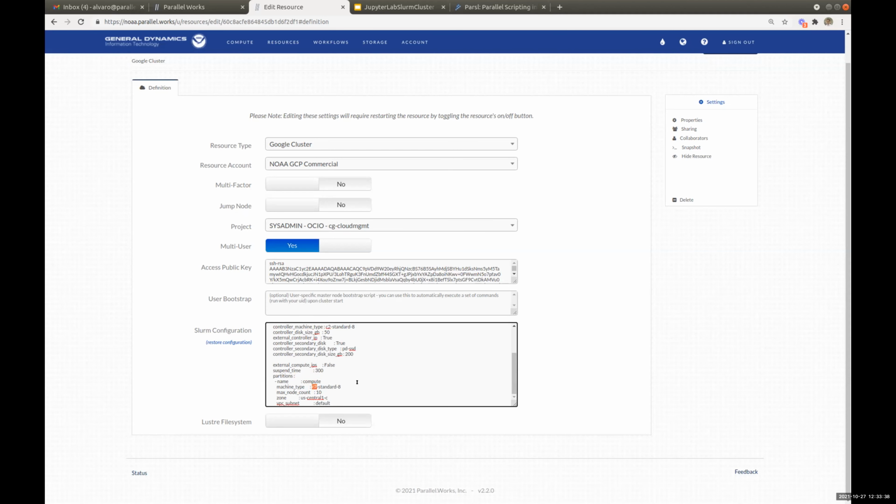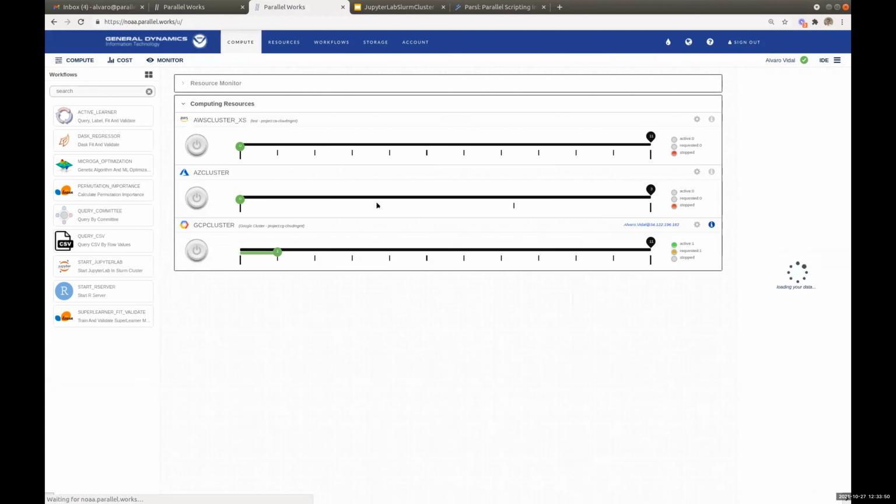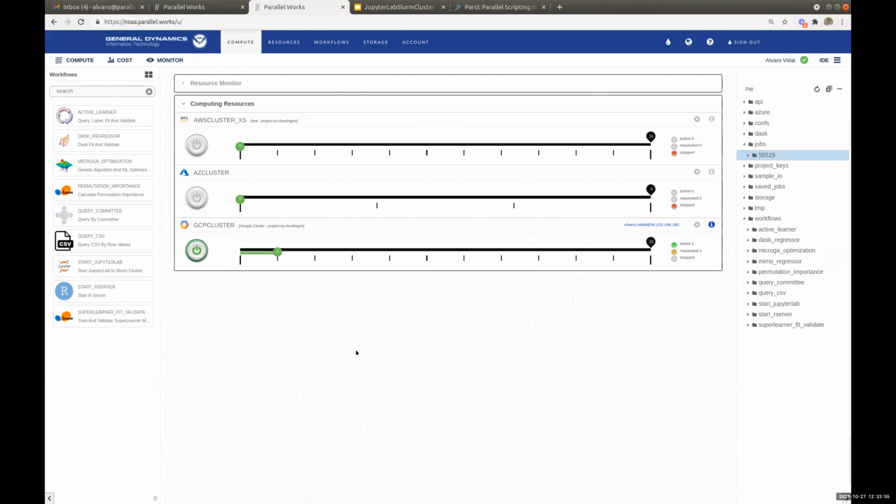You can choose big nodes or nodes with GPUs, and the nice thing is that everything is going to look and feel the same as a Slurm cluster. Each of them has a shared file system, so if you turn off the pool and start it again, these files are persistent. You will be able to access them again, and you can turn on the clusters by clicking on the power button. This will basically start the head node, and I already started one in the GCP cluster pool.